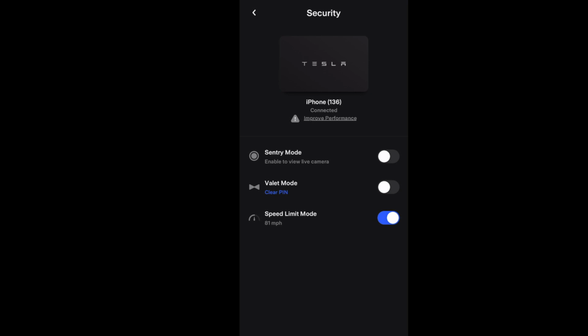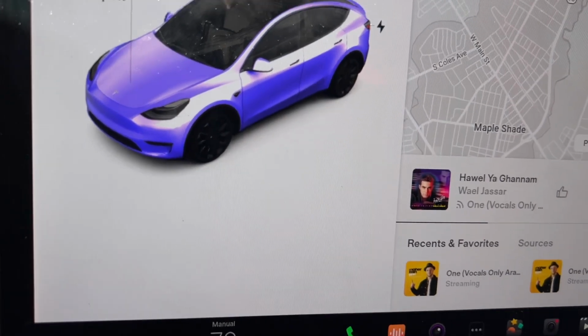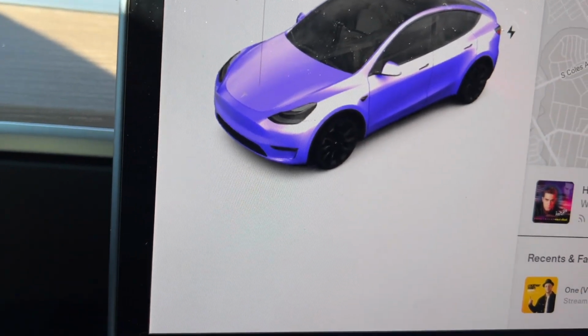So I just click it and it's working. Sometimes it takes time, sometimes it can get done real quick. So what you have to do is get out of the app and go back into the app, and now you can see your Security again, and you see that thing is gone. So now you can drive your car and you can feel it, and you can see that sign is gone. That's the way you fix it.